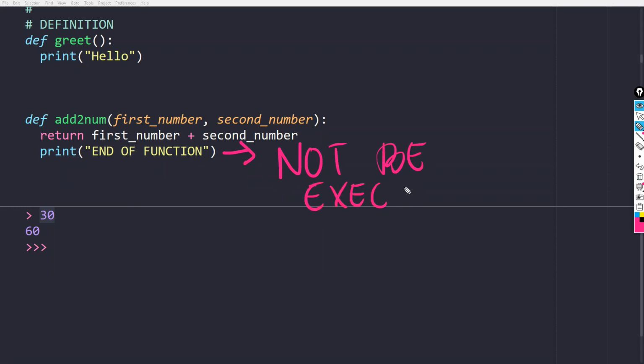And why is that? Because return will already exit. This will terminate the function call.